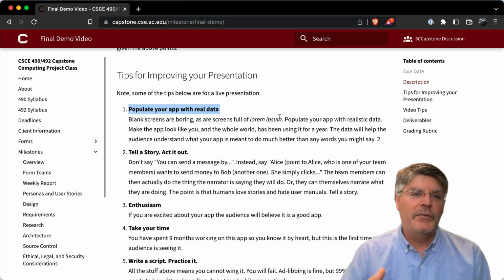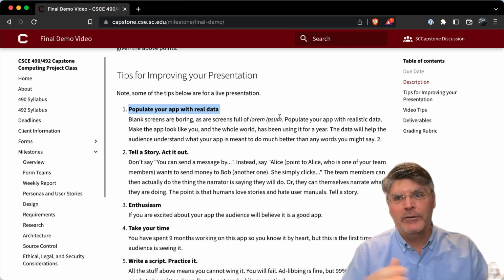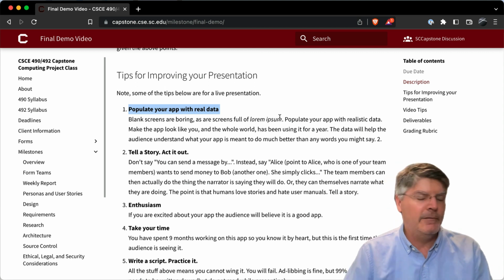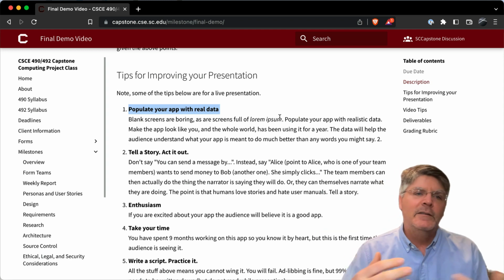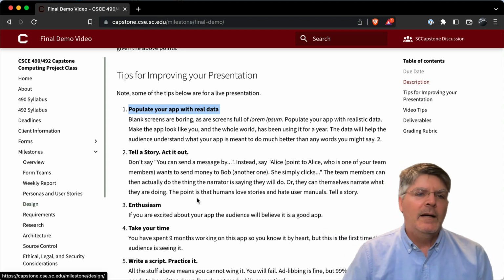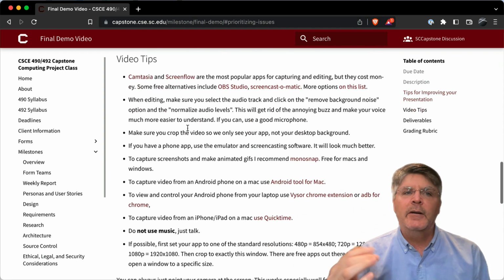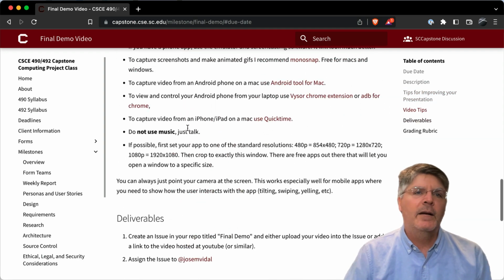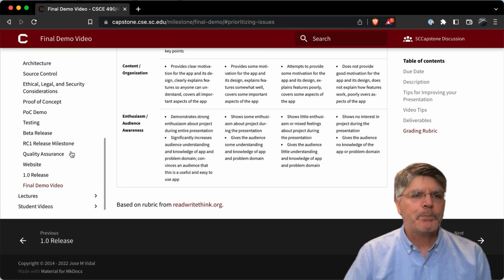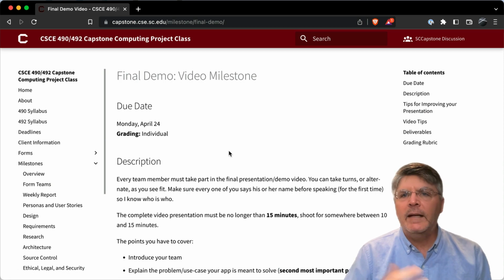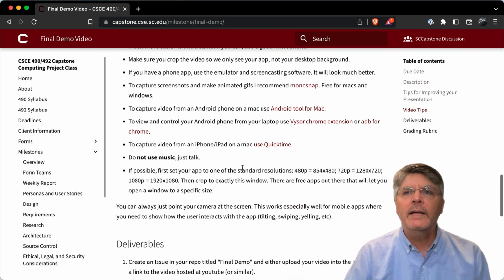A lot of the apps need actual data for you to do a good demo, right? So you need to have actual pretend users or pretend restaurants or whatever. So make sure that you populate it. It only takes a little bit longer, but it makes your demo so much better. So I have some tips here. Make sure you read those. Some other tips here, you can read those. Here's the grading rubric. And so yeah, and these are all due on the last day of classes, and that will be it. Thank you.